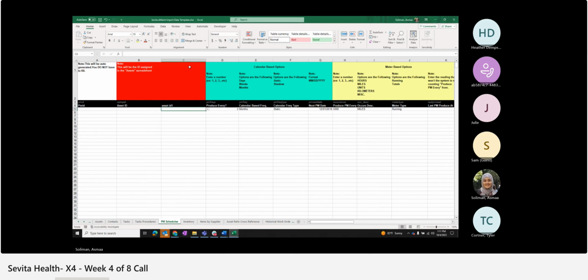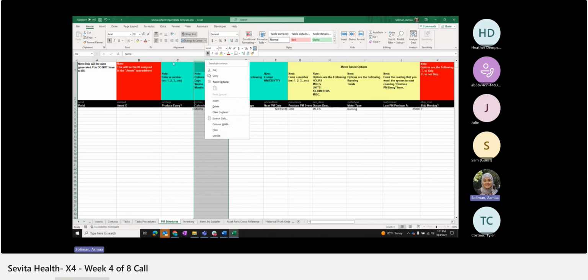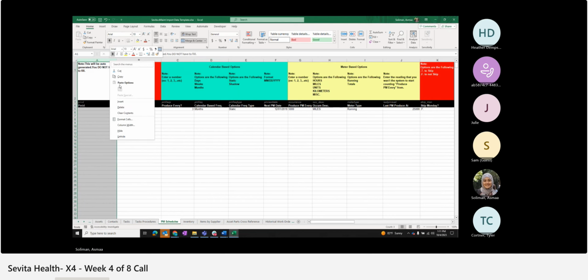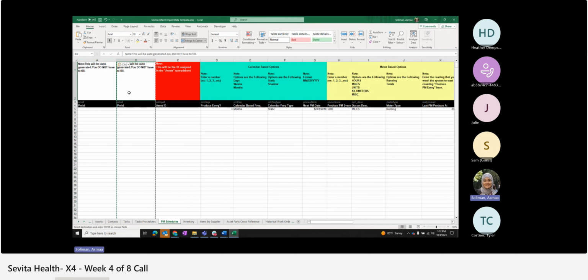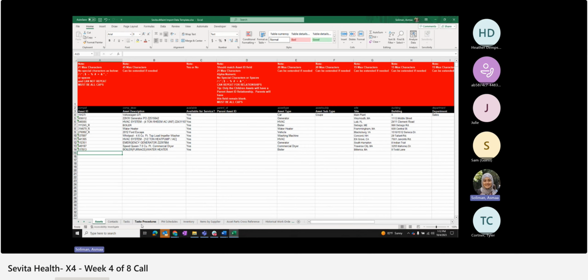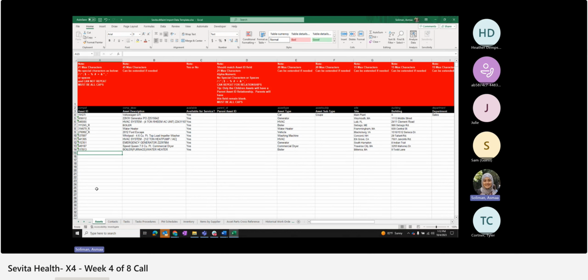And then call this asset ID instead, if you don't want to use the drop down. Then you can type here your assets, if you don't want to link it to this one. But the reason why you would want to link it to that one is that you want the same exact name that is in your assets list.